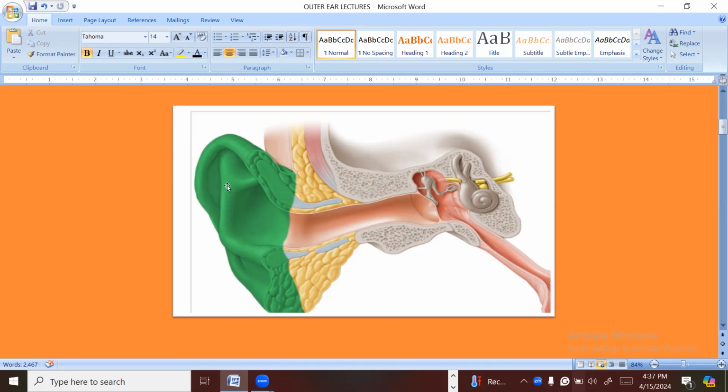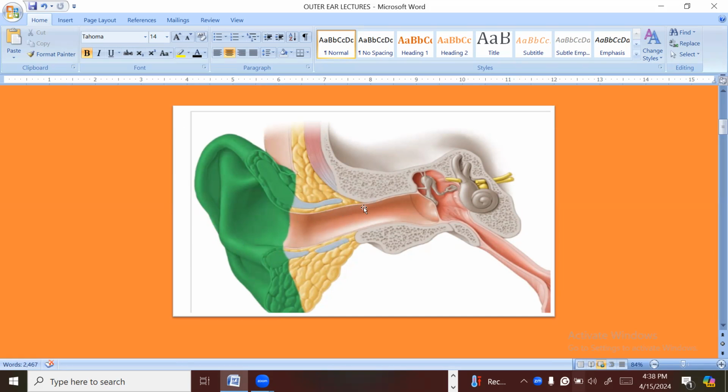The pinna, this is the pinna. This pinna is made up of more of cartilage, as you can see. In further discussion in these lectures, you'll get to know about this. Then subcutaneous layers, okay? This you are seeing is the petrous part of the temporal bone. So when we describe the ear, the ear has membranous and bony parts, okay? But the pinna has more of the cartilaginous part. This is the cartilage.